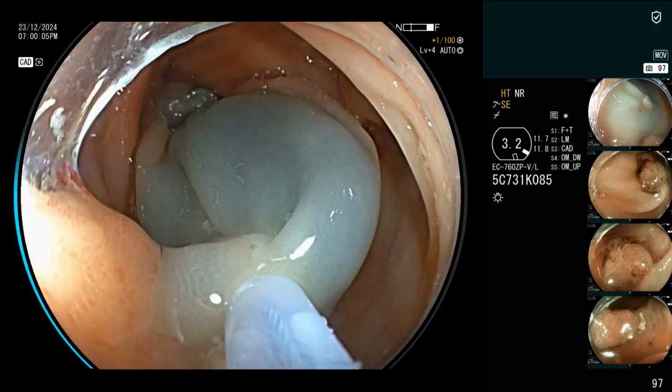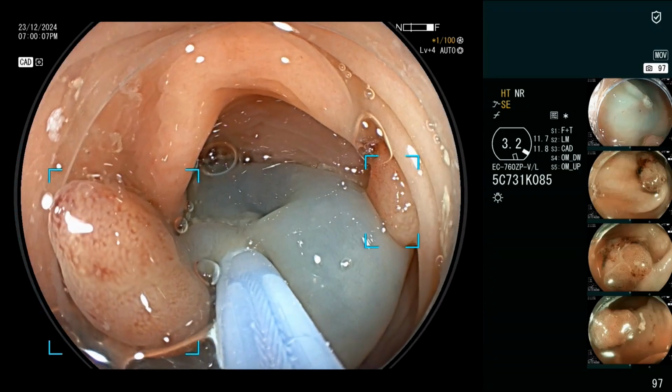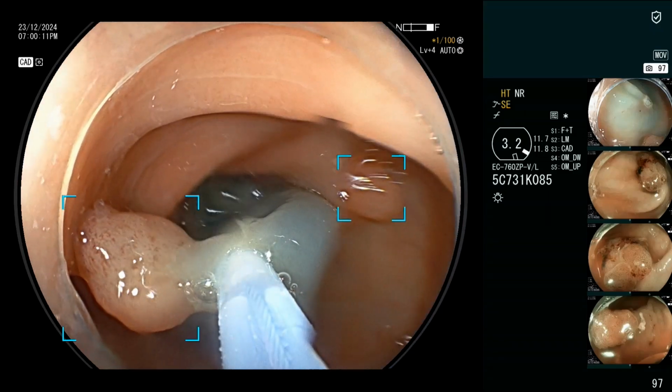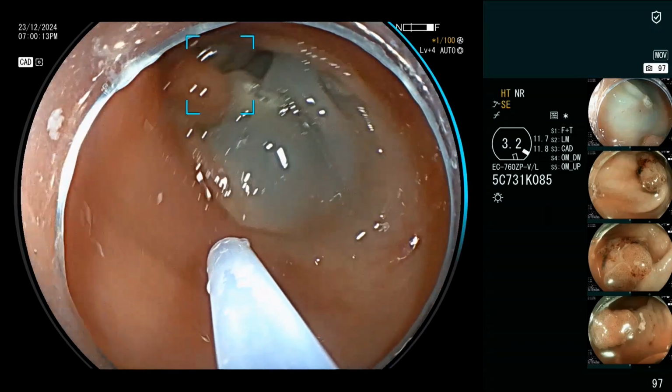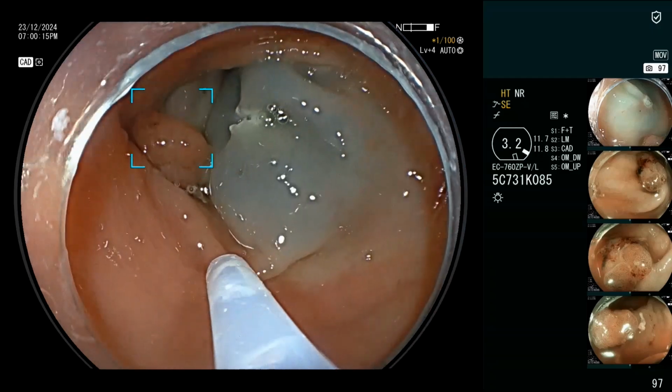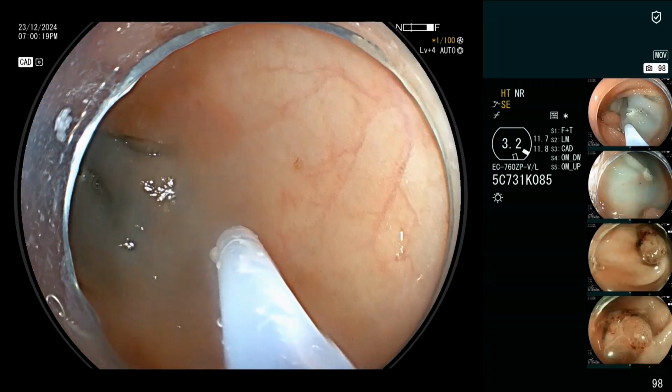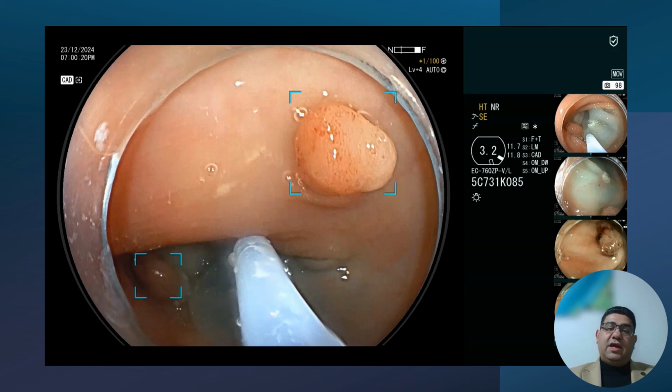Then we inflate air again and get the lesion away from the wall. There is another polyp on the right, and the artificial intelligence detects it. And this is the base of the polyp. And we remove this polyp also with cold snare polypectomy.